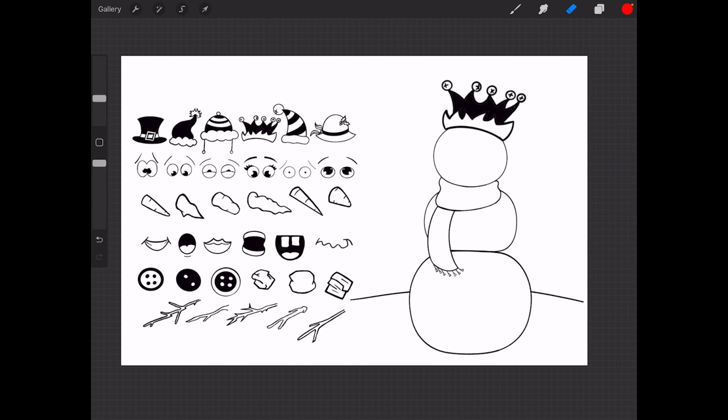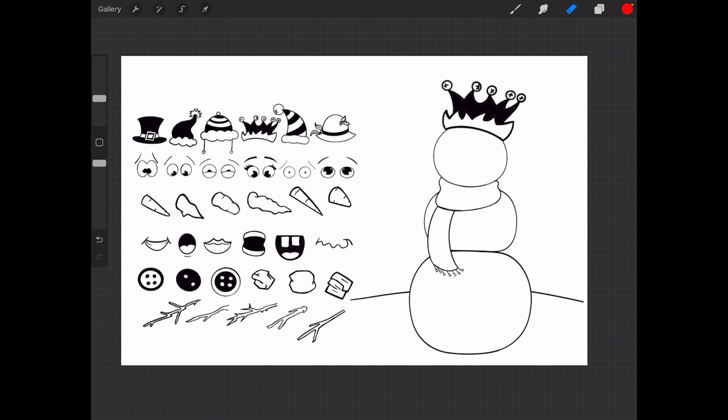Okay? So, since I got a jester cap, the next thing I need to decide is what kind of expressive eyes do I want to use. Now, I would always recommend doing the eyes early on because it may sound cliche, but the eyes are the gateway to the soul. So once you've expressed the eyes, the other elements will work more harmoniously with them. So I have to decide now, is my snowman a boy or a girl? For this one, I'm going to go with a boy. Everybody can do what they want, but for this example, I'm just going to use a boy real quick.